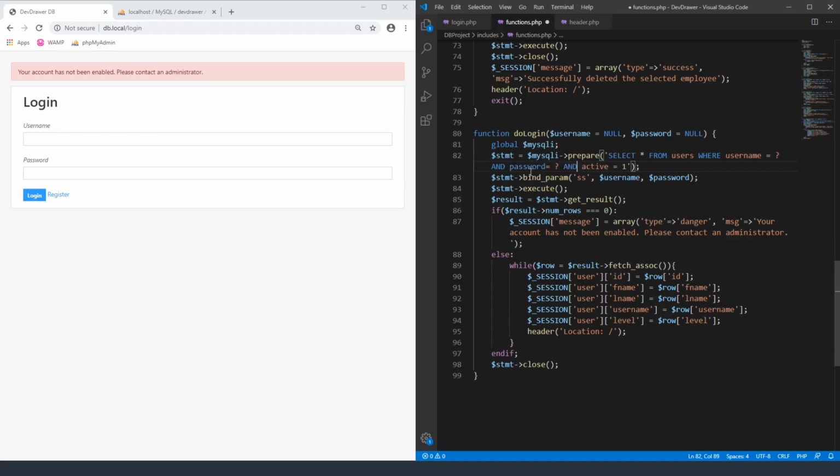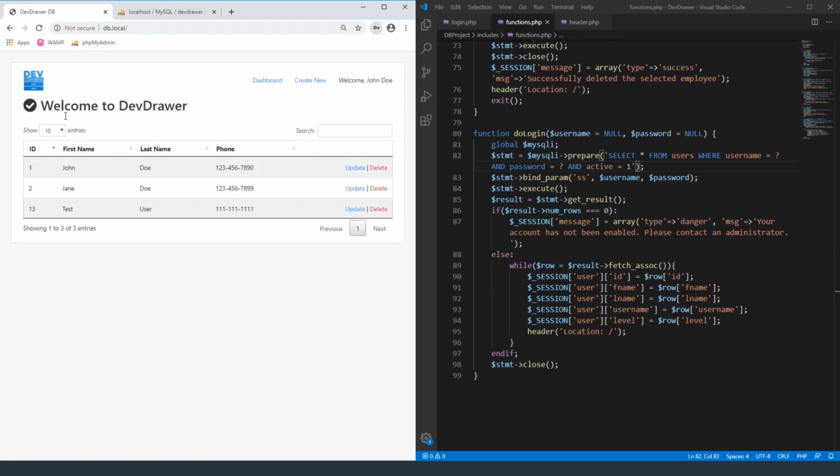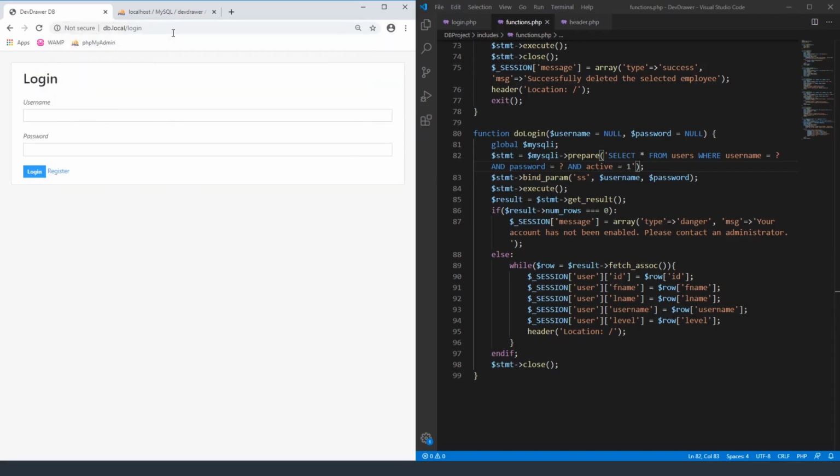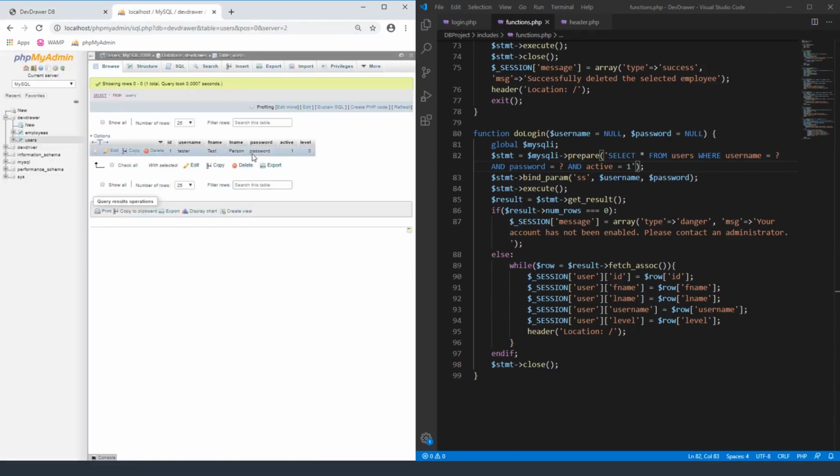Equals question and active. So this is the way that we're going to do it to pass it as a text with no encryption on it, and it is a terrible way to do it. Don't ever do that in real life. So we're going to do tester and then password as the password, and it allows us to get in. So if we try to come in here and do, let's see, tester and 1, 2, 3, 4, it tells us that it's not enabled because it is hitting that text password right here, which is just another way that it's verifying, just like it is a username. There's no encryption at all.